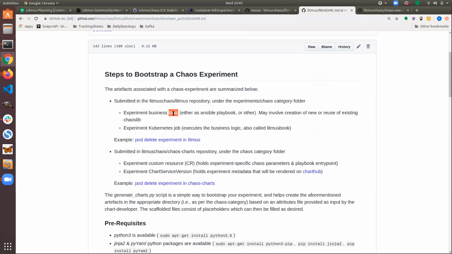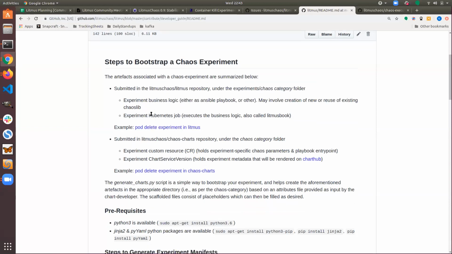It can be an Ansible playbook, or it could be written in any other language, as long as we are working with the chaos CRD interfaces. For the sake of this demonstration, let us assume that the experiment is being written in Ansible. So it's about writing the playbook and reusing the existing chaos lib. In cases where a chaos lib is not available, it's about creating a new chaos lib, mostly in a generic manner, so that other experiments can reuse it.